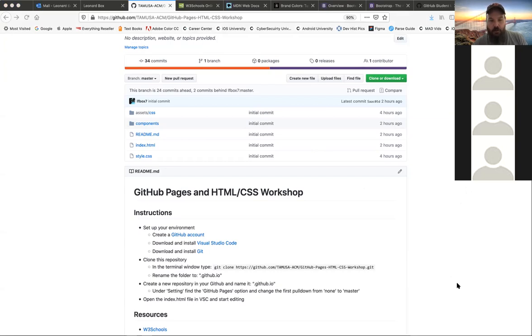I recommend Visual Studio Code just because you have a built-in terminal and stuff in there, but Atom will certainly work. Do you guys already have Git installed as well? Not GitHub, but Git, the actual service on your computer. If not, there's a link right here for downloading both Visual Studio Code and Git.